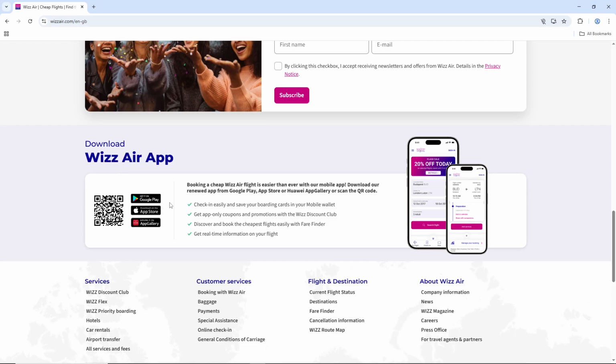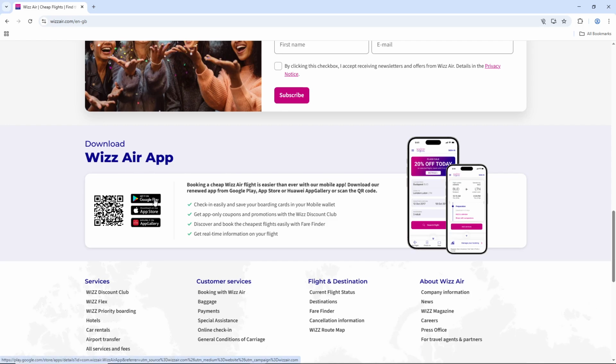On this app page, you'll see options to select your device type. Click on either Android or iPhone depending on what device you're using. This ensures you're directed to the correct app store for your specific operating system, so the app will be fully compatible with your phone. Finally, click the provided link that appears for your device.